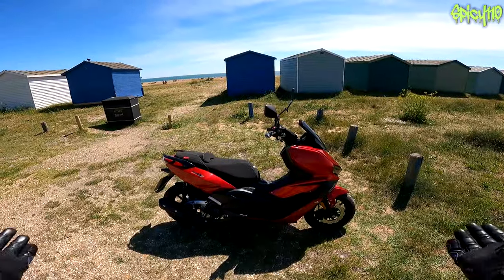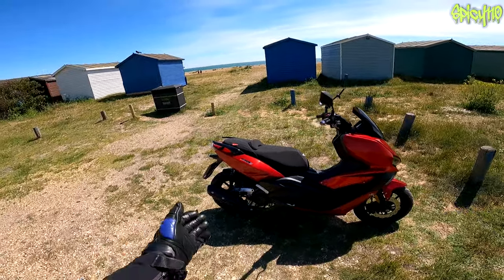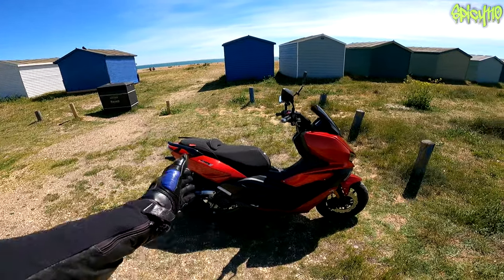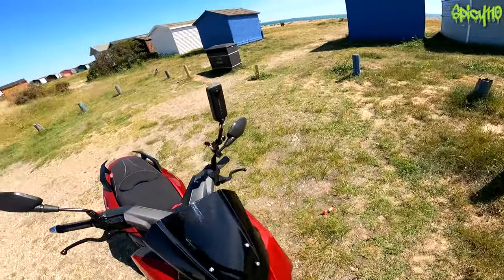I think everyone pretty much understands the layout of this bike: wheels, front brake, back brake, engine somewhere in the middle, some suspension there, some forks, you sit on the seat, you've got handlebars, you know.